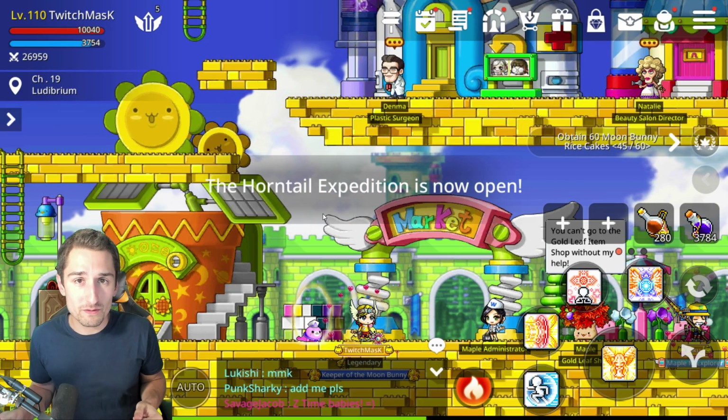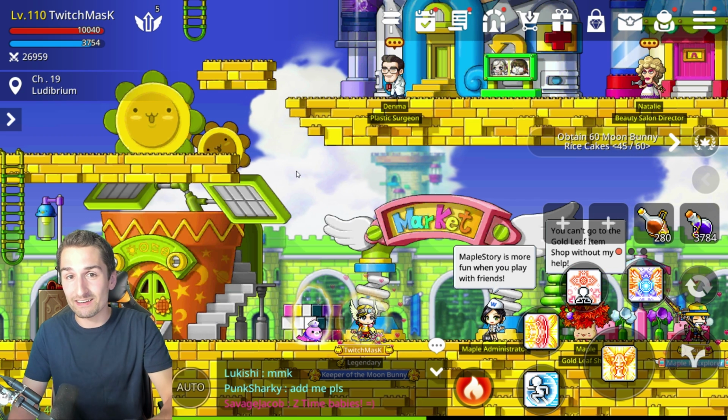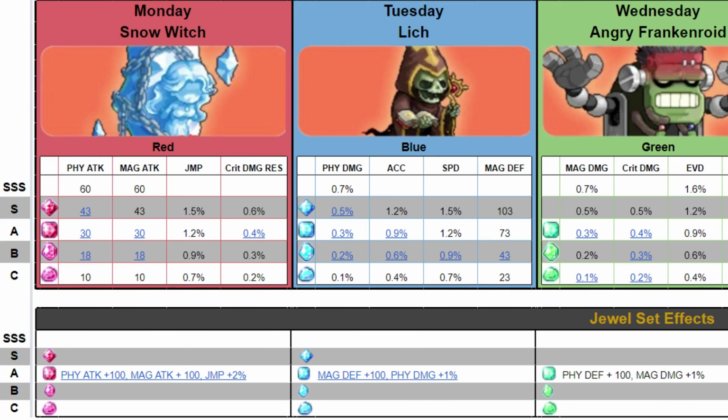I'm going to take us over to a nice spreadsheet made by Lukishi to check that out. All right, let's take a look at all the jewels in the game, what the total possible stats are across every tier for every color as well. So on the red jewels, everyone's calling them red. I guess I called them pink earlier. I'm sorry.